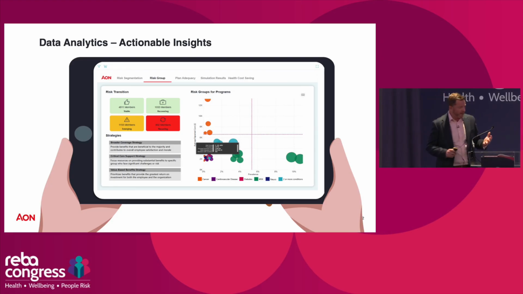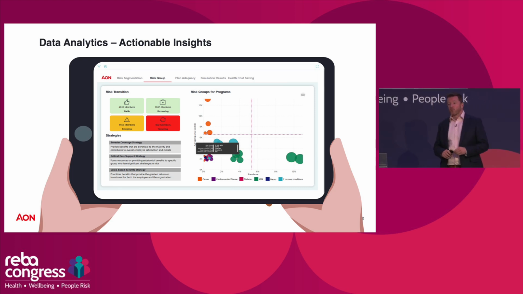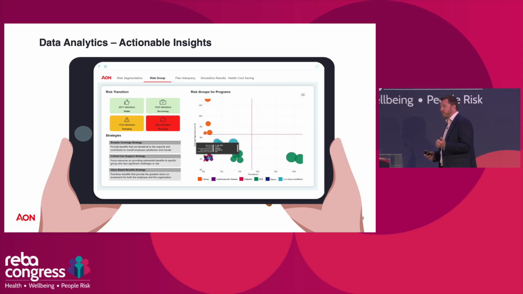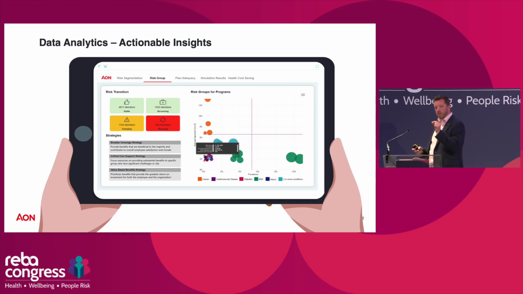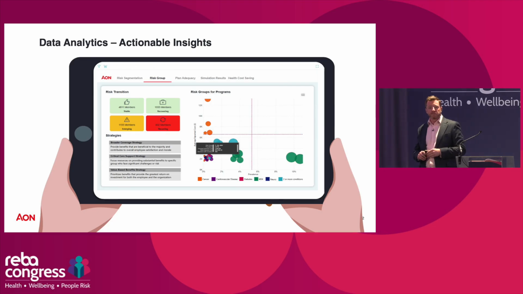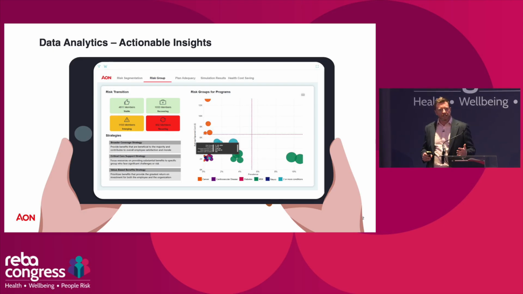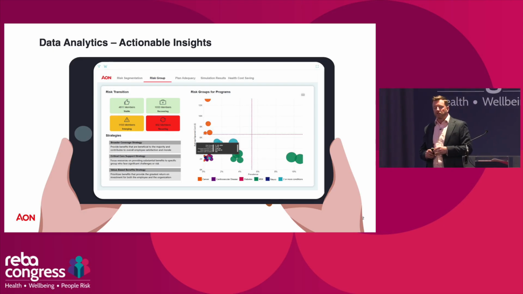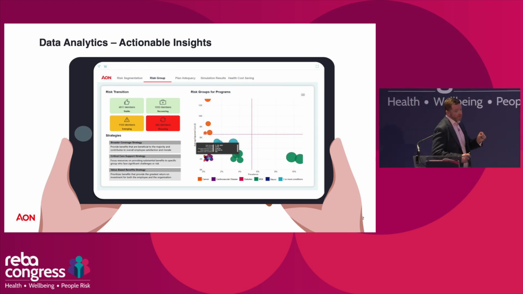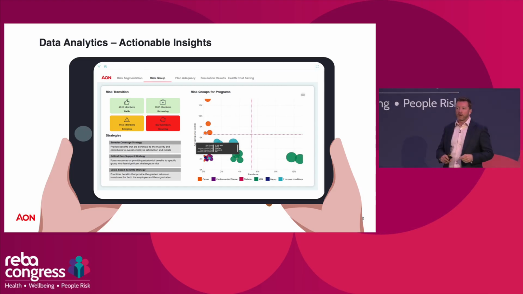So, for example, your data might tell you you have a population of males 40 to 50 who are extremely high risk of cardiovascular claims in 12 months' time. What do you do about that? Well, if you've got a communications platform or a communication strategy, you can start pointing your communications at that demographic, and you can start pointing them towards things like health screening. You might think we have a mental health risk. Actually, musculoskeletal might be the big risk in your workforce. You could start using targeted communications and benefit platforms and the benefits you provide as a business to help target those individuals who are driving your high-risk claims.